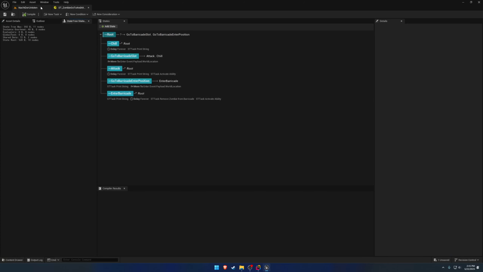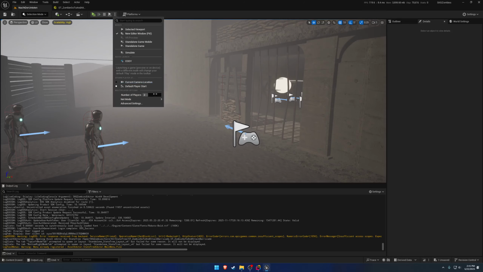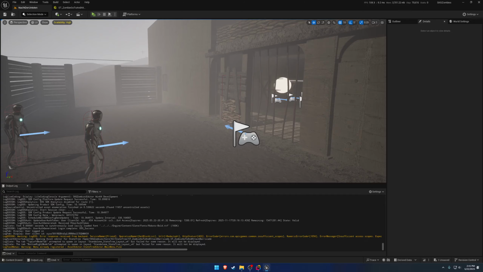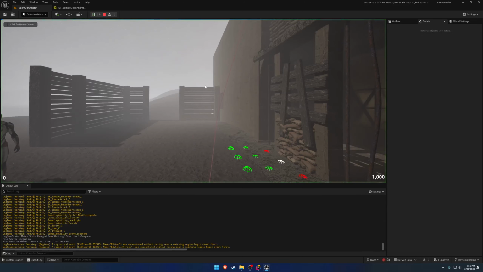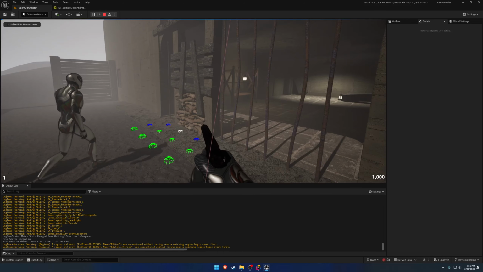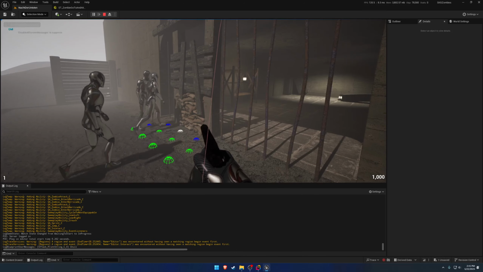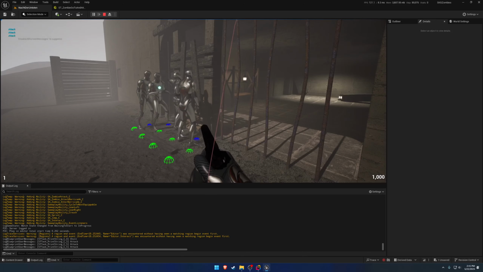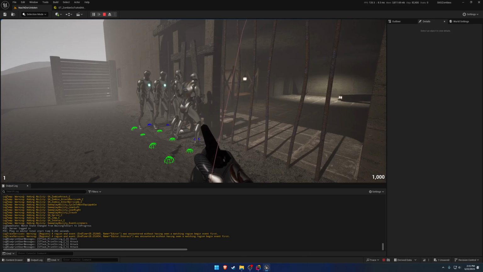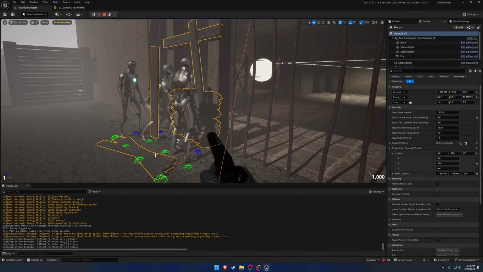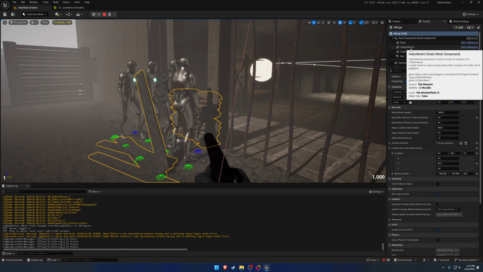Okay, head back into the editor, and I'm going to view it from the server's perspective. That way I can actually click on the boards and see what's going on. So, for example, I can eject and just select some of the boards.